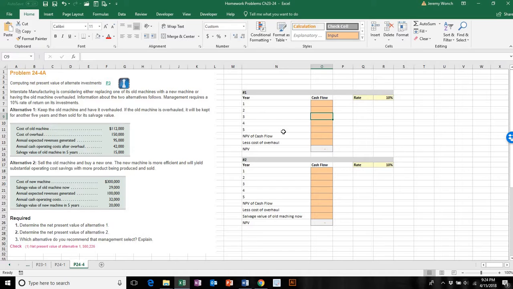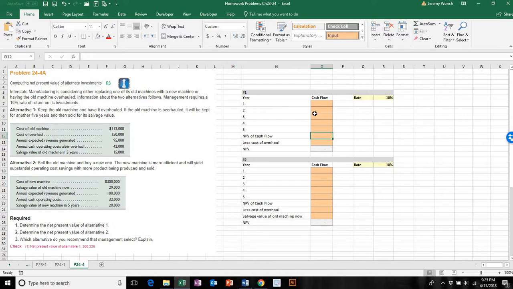Before I jump in, I just wanted to clarify something on net present value. We talked about net present value when we did problem 24-1. If we list out our cash flows right here and plug in our net present value formula, it takes the first cash flow and assumes that we receive it 365 days later. So if there's any cash that we're going to get or spend immediately, on day number 1, we want to keep that outside of our formula, outside of our calculation.